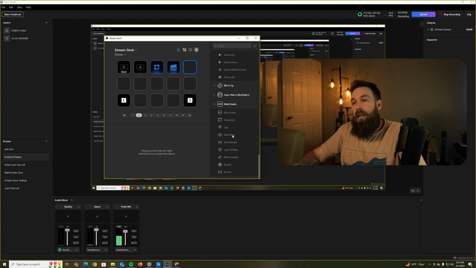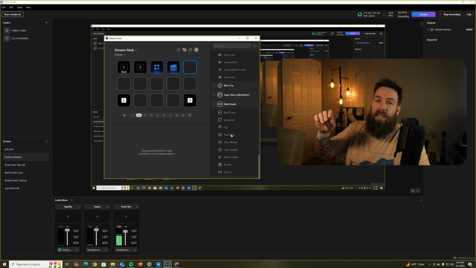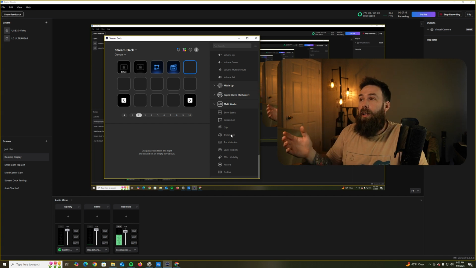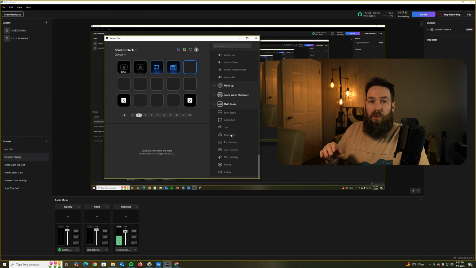So the next thing we're looking at is the track mute, which I'm super excited about, because when I first looked at Meld, and I didn't know anything about the Stream Deck app yet, I was just looking at the application of Meld by itself, and in the hotkeys, I didn't see a toggle mute button. And I was like, oh man, I need a toggle mute button, because my microphone doesn't have one of those buttons or a touch or anything like that that lets you mute your mic.